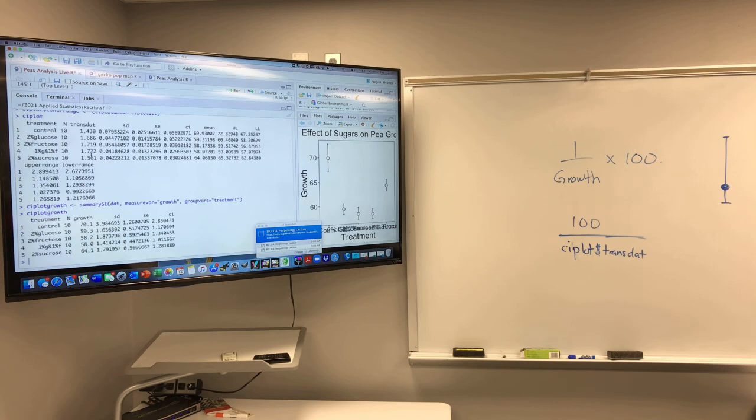Okay, so now you have two CI plots. You'll use one to plot the transformed data and the back transformed data. You'll use the other one to plot raw data. But really and truly, you shouldn't have all three of those in a report. You should only have the back transformed data in the report. I generated those three to show you how they vary and how, in particular, one is counterintuitive, and you shouldn't present that to somebody because it's just going to confuse them in the end. Okay?